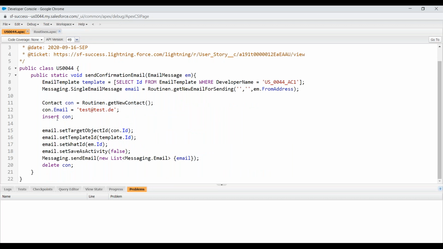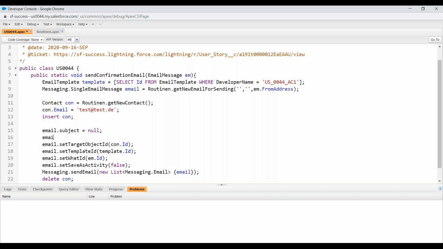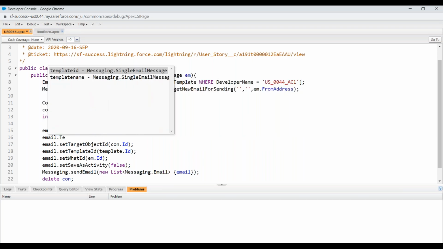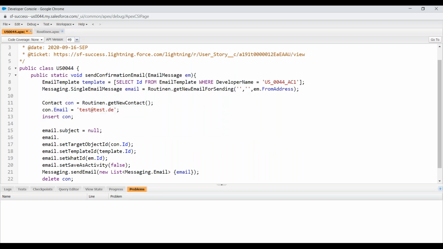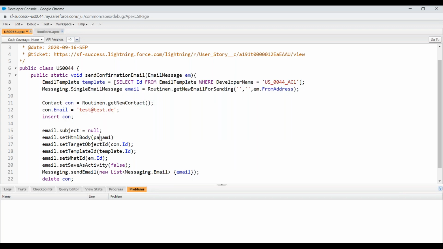Let's say the email has no subject. And let's say the email has no text body. Now let's say .set body. No. Set HTML body null.